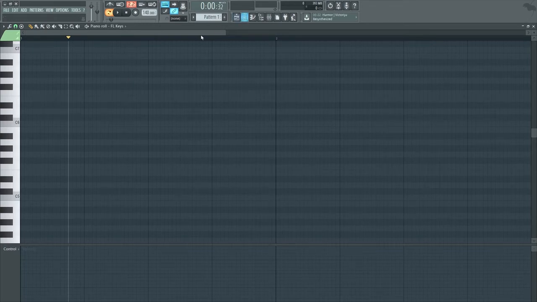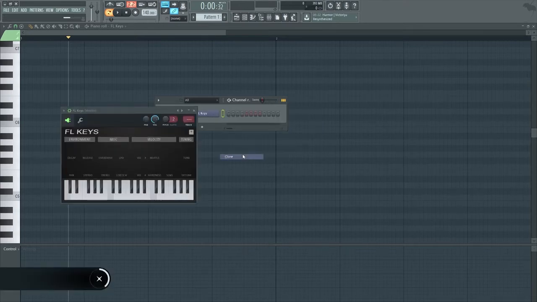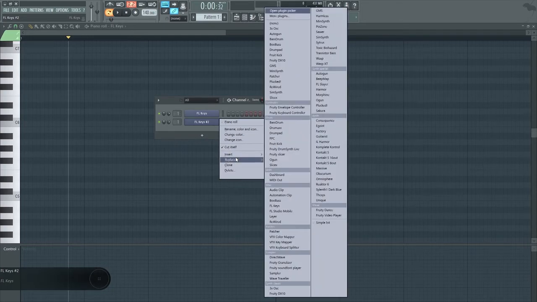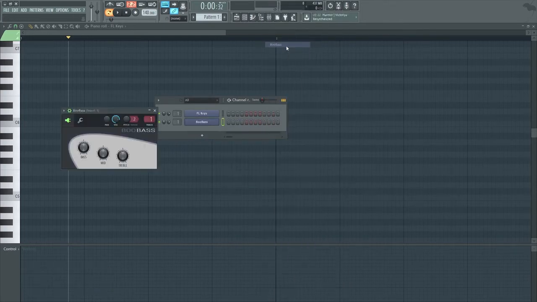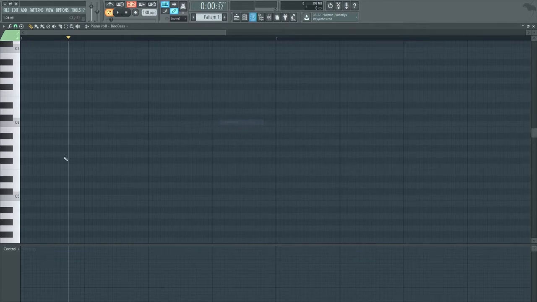So now if I have another instrument, I'm going to bring up the channel rack, and I'm going to just clone this for now. Actually, no, let's make this a different instrument. Let's make this a boo bass. Sounds like a Seinfeld instrument. I'm going to right click, go in the piano roll of the boo bass.